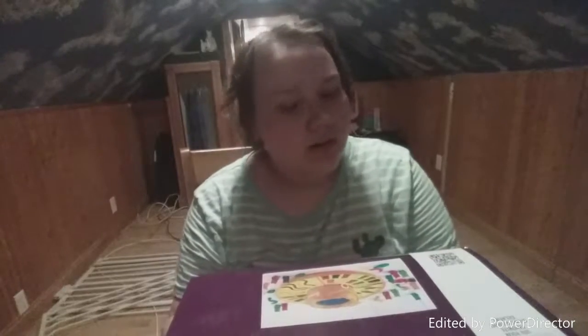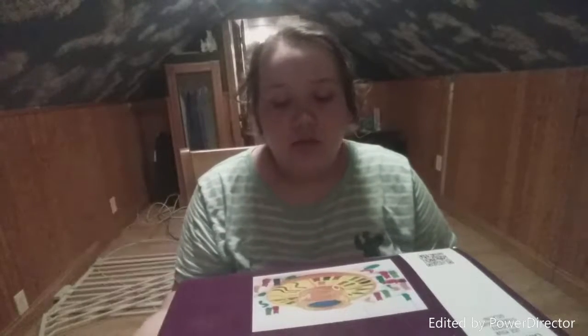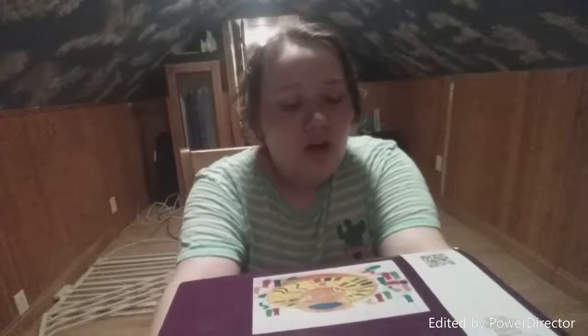You guys are set up. I'm going to readjust you when I go to actually get the product out. But today we are testing the Gummy Candy Maker. I've seen this done a million times. I was at Farm and Fleet and this is only $24. I only have two flavors due to the fact that Jell-O is expensive. And I don't want to waste a bunch of Jell-O, so I'm hoping two flavors will do.